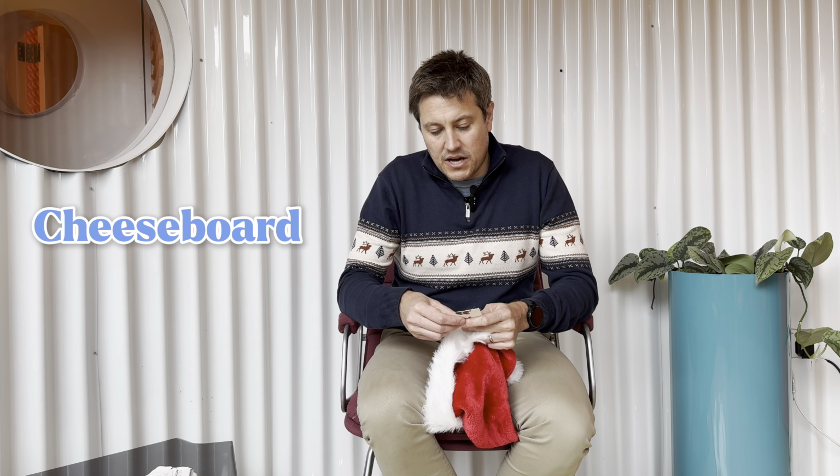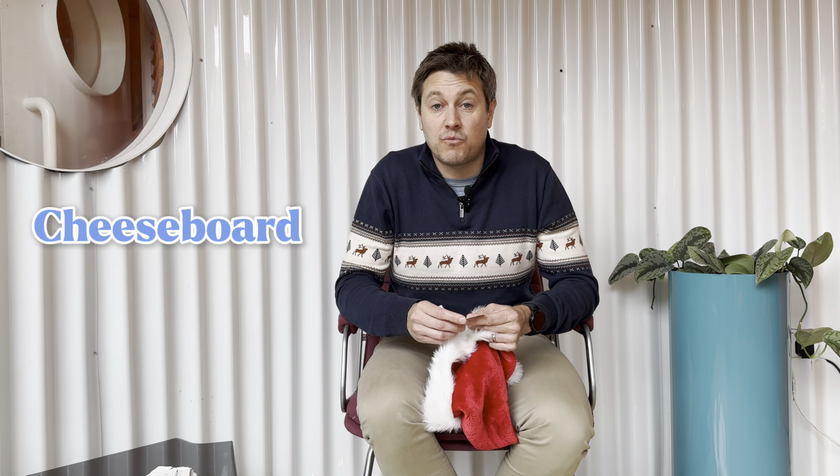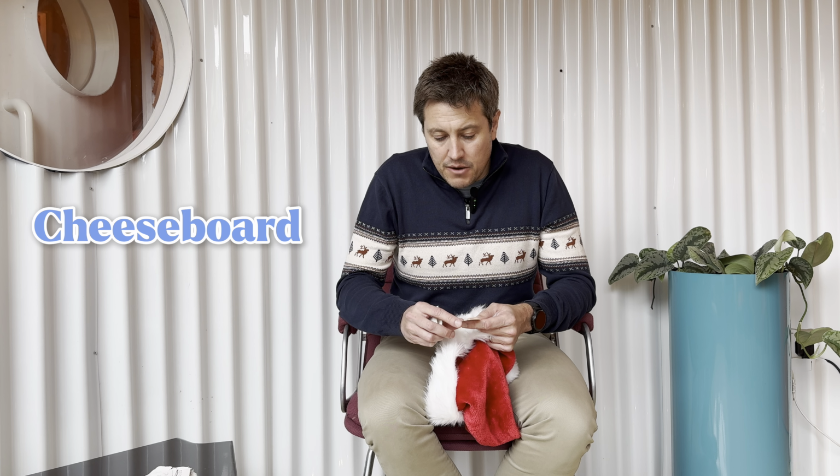Cheeseboard. Great. Well, I love talking about which wines go with cheese. People always head for the red wine. Lots and lots of red wine just gets completely drowned out by cheeses, particularly if you've got some strong washed rind cheeses like a Époisses or Langres. I would actually go for a dry white wine with a lot of the cheeseboard. If it's goat's cheese, you might go for something crisp like an aromatic Sauvignon Blanc.